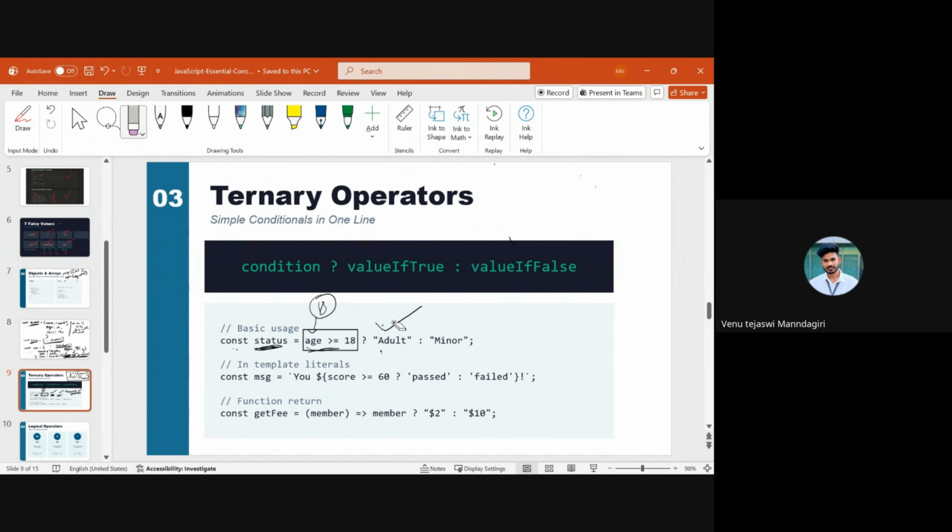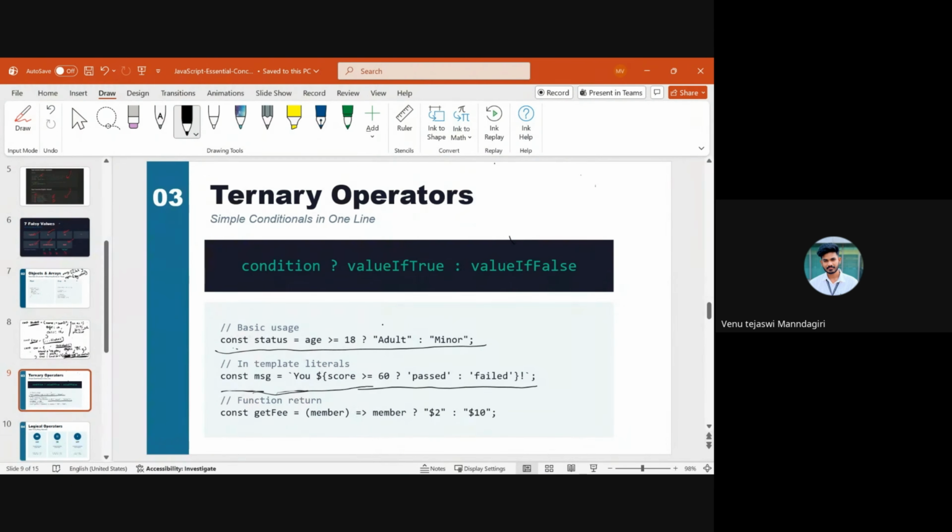Everyone, try to print these statements inside the compiler using console.log. I'm giving you 2 minutes, and tell me what is the output of it.